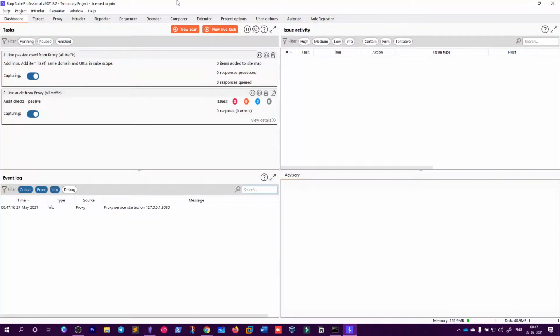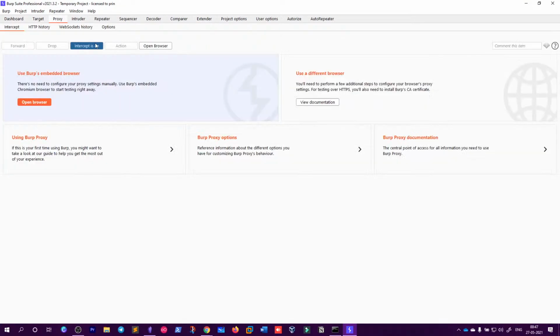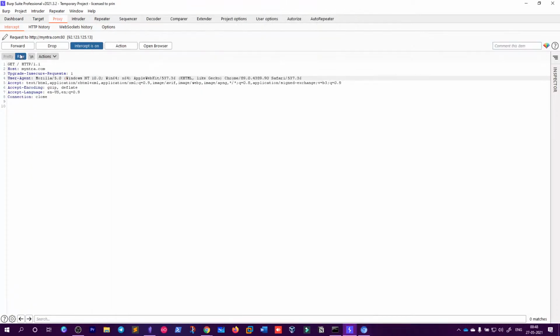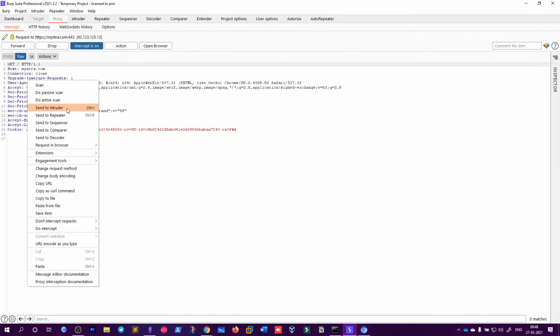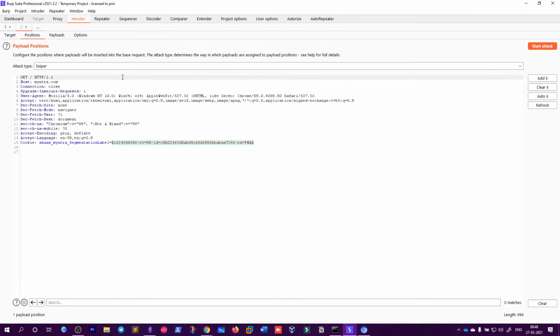Okay, our Burp Suite has been started, and let's start the Turbo Intruder. Okay, Turbo Intruder is already started, so let's capture something. Okay, it will be mintra.com. So forward this request. So this is the request. I'm not going to use the Burp Intruder again because it will crash my system again and I'll have to restart the seminar. Okay, so don't worry, in this case, I'll show you something.